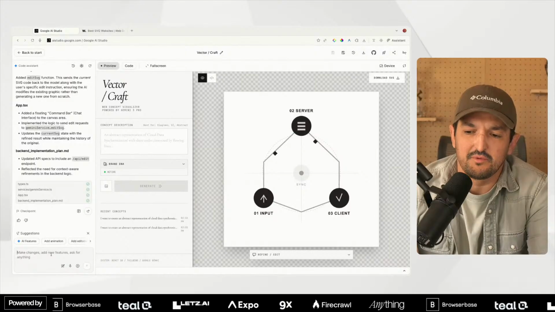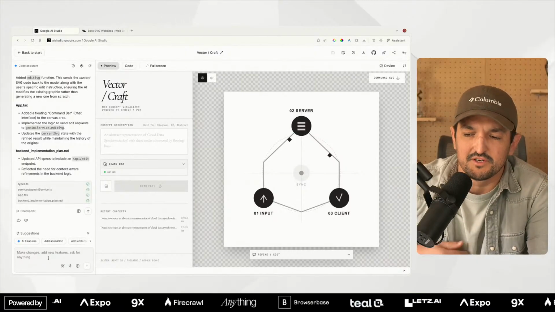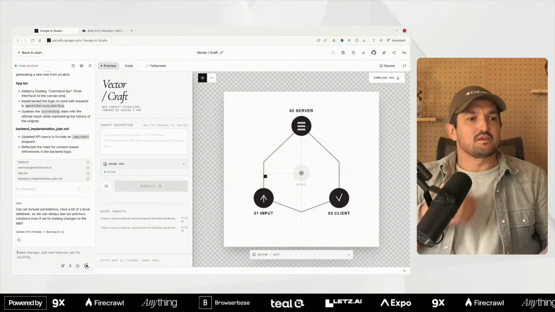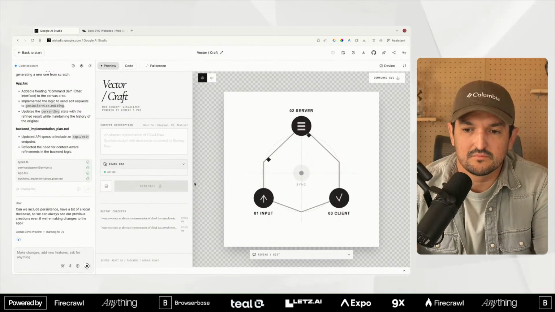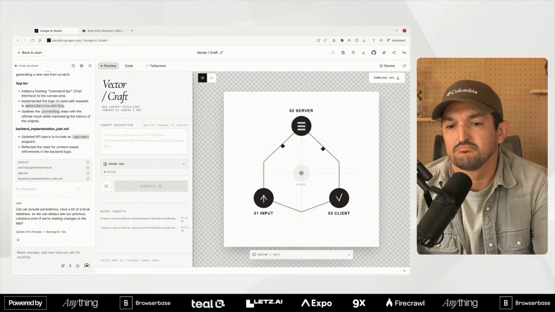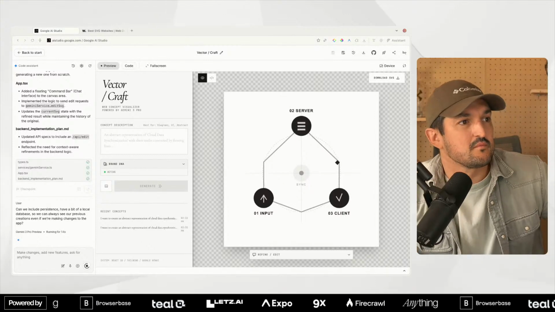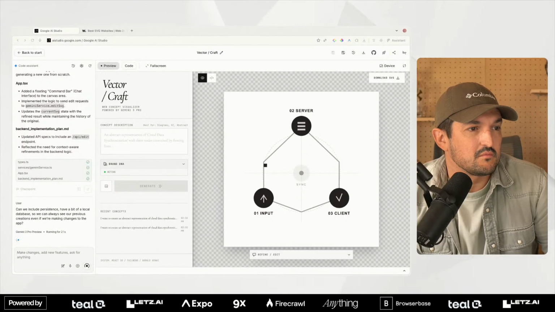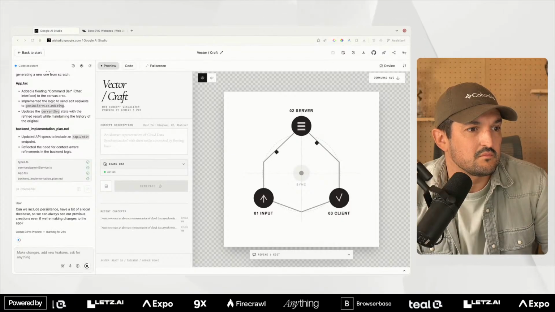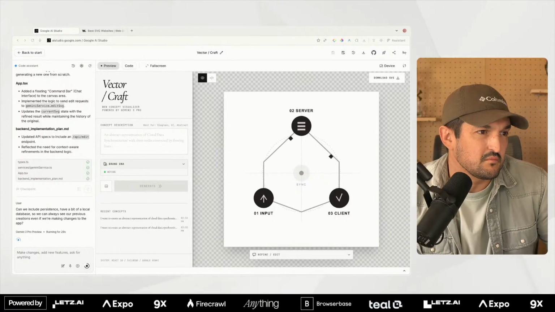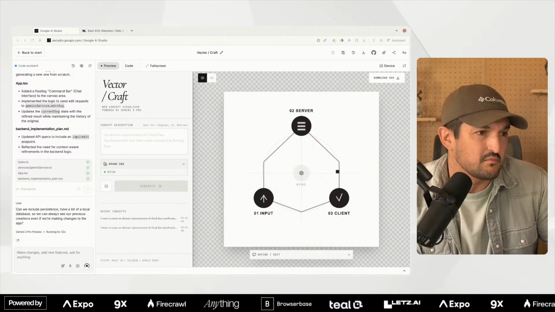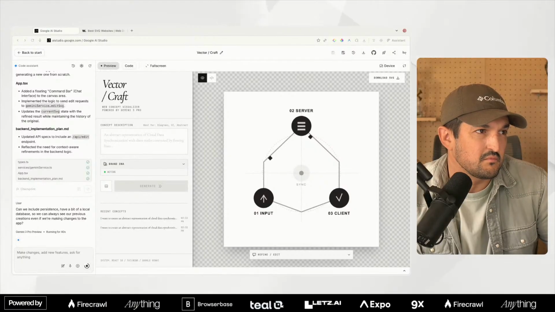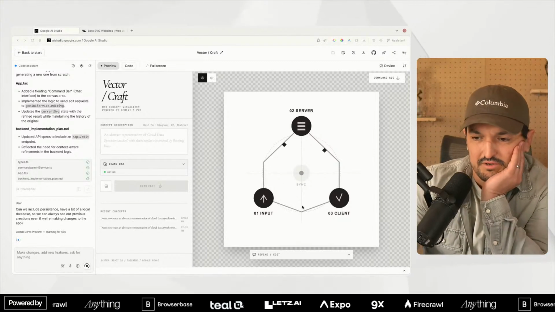Can we include persistence, have a bit of a local database so we can always see our previous creations, even if we're making changes to the app? Yeah, this is cool. I like it. I think we're getting somewhere.